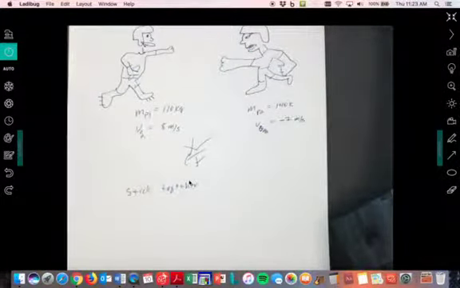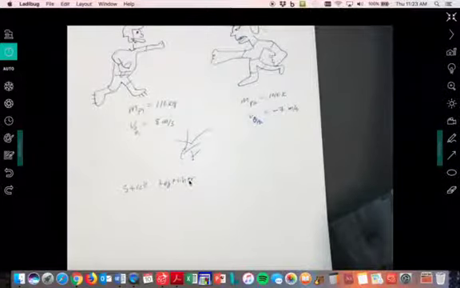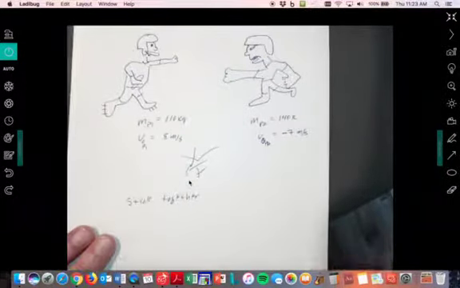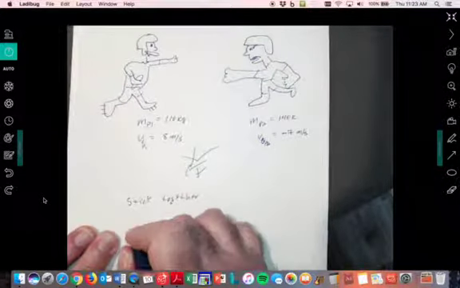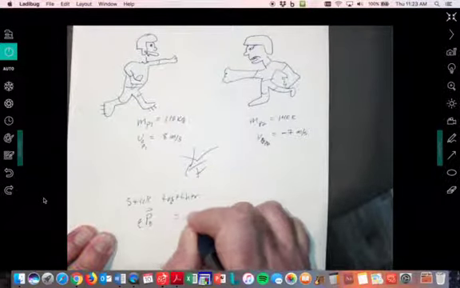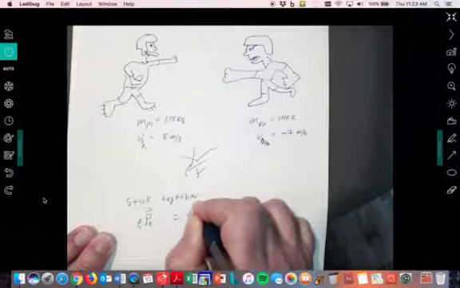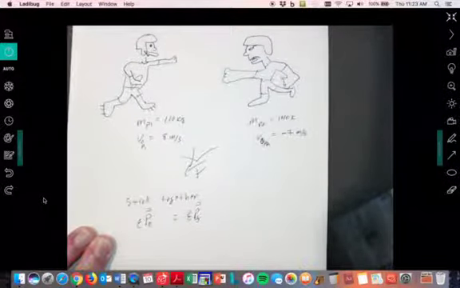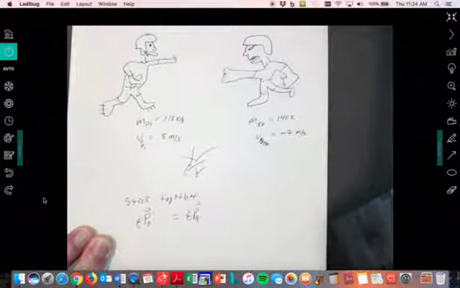We'll look at a situation where we've got maybe two objects that bounce off of each other, like two hockey players. All right, so they stick together. So here's what happens. The entire momentum before is equal to the momentum after, and we're going to see if the kinetic energy is conserved, because when they stick together, that's a completely inelastic collision.